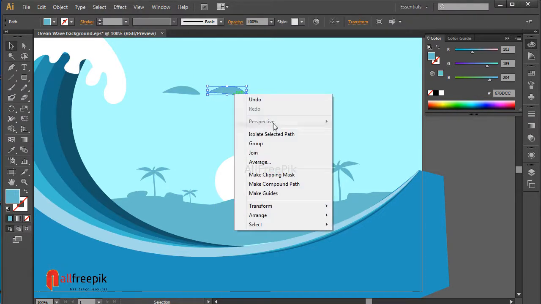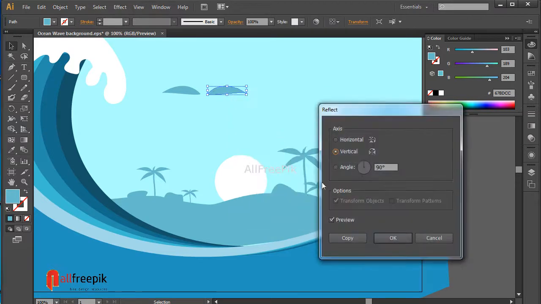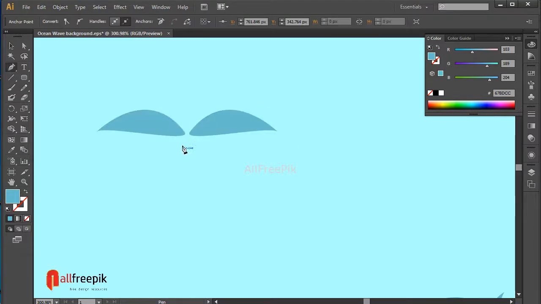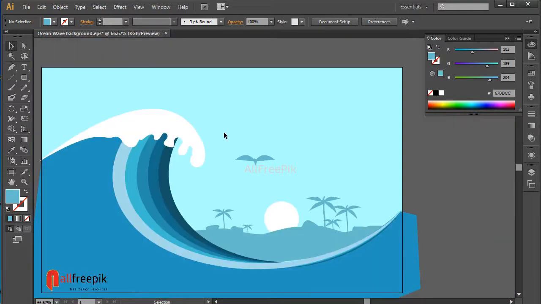Right click and transform and reflect. Select vertical. Fill color white.